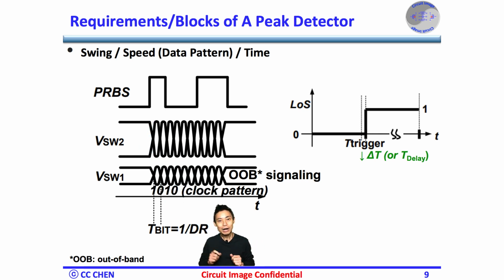Also, the data rate will be another obvious factor for the signal detection condition. To relax the design challenge, the data rate will mostly not require full rate under such low input swing, and that's in the range of a 500 MHz clock pattern to a 2.5 gigabit per second PRBS7 pattern.